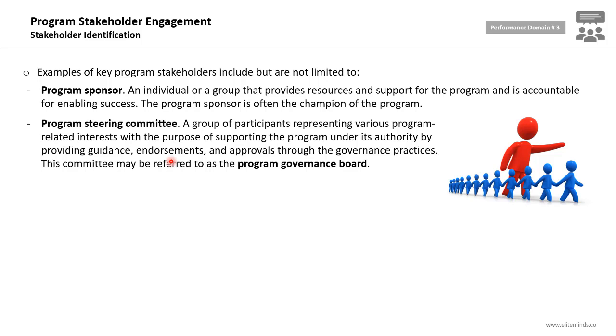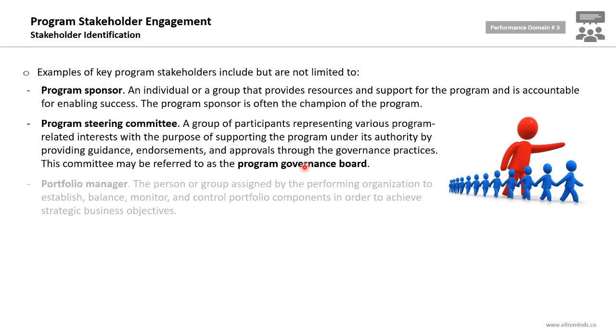The program steering committee, a term which we will use a lot in the governance part of this course, the following section, a group of participants representing various program related interests with the purpose of supporting the program under its authority by providing guidance, endorsements, and approvals through the governance practices. This committee may be referred to as the Program Governance Board. So Program Steering Committee or Program Governance Board, a group of participants that are there for providing guidance, endorsements, and approvals for the program as per the governance practices.